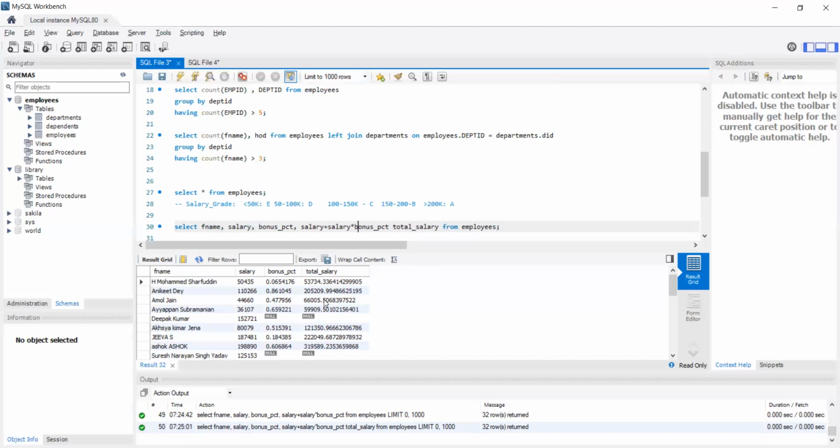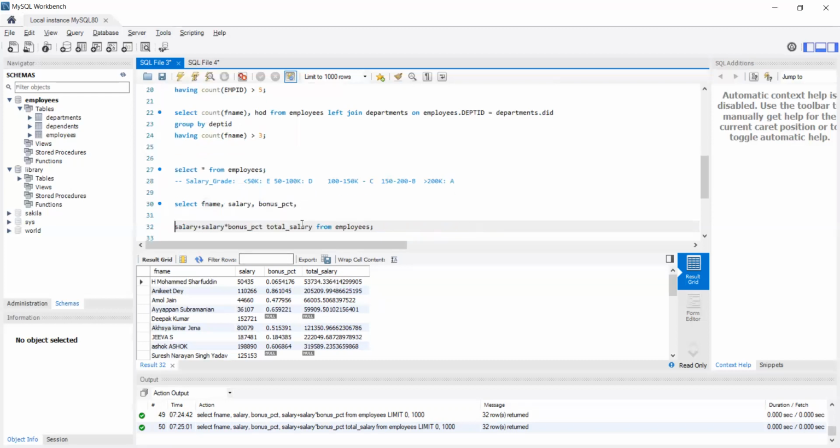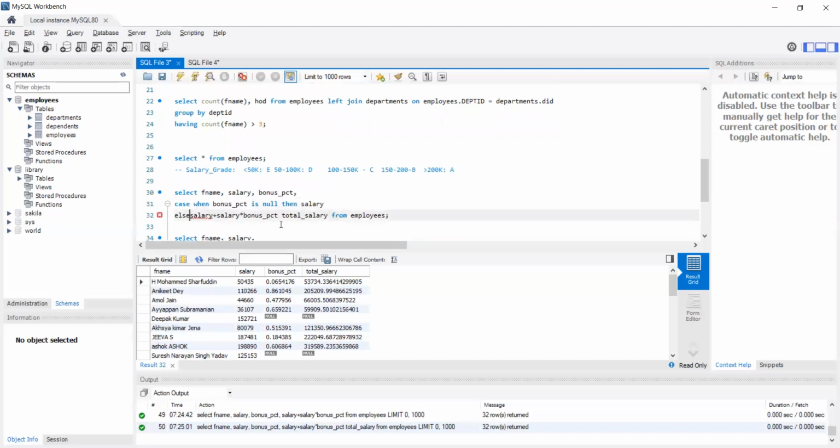So you can use case again here. Case, when bonus PCT is null. This is the condition. Is null, then it is salary. Else you perform all those. Then you say end.